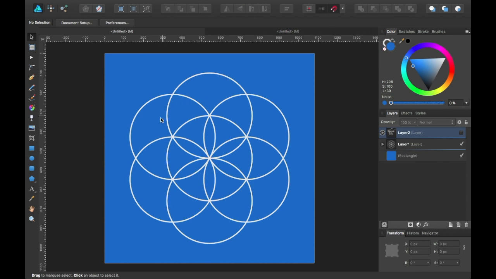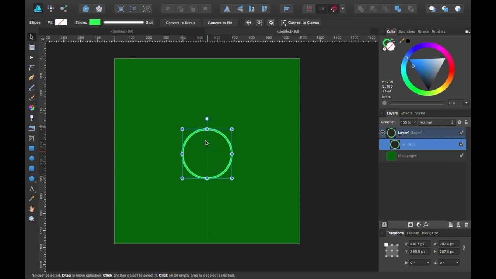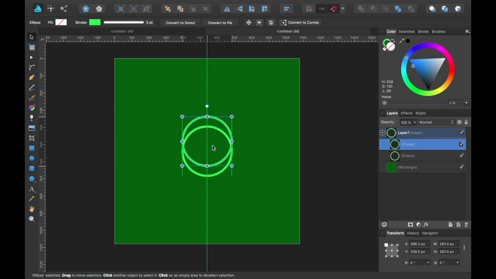As we'll go back, you'll see that there are 6 circles around the top of this center circle, which gives us a total of 7 circles. We're just going to start with that center circle as of right now. Let's go ahead and snap it to the center, and we're going to make a copy of it by pressing Command J. Now we can translate this up, and as you see, it's an exact duplicate.